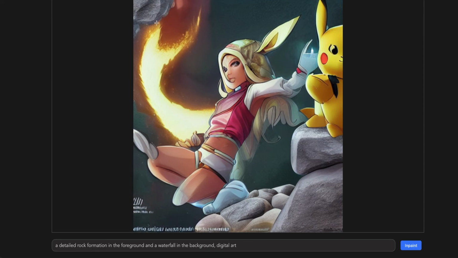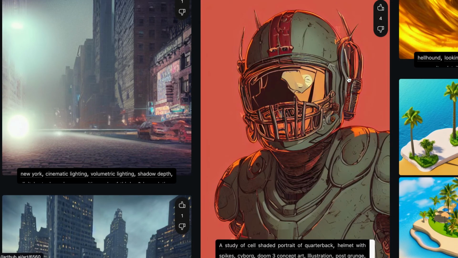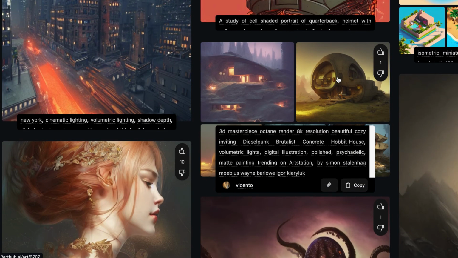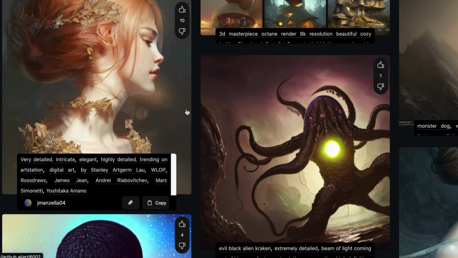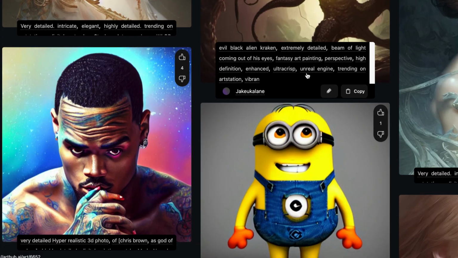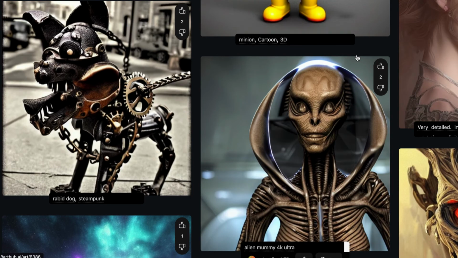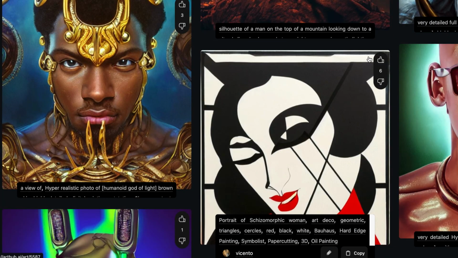So let's take a look at the resources available online to see what we can learn from different examples. What you can actually create just takes a little fine-tuning of your prompt. Some of these look incredible, like this little concept house art piece. You have different portraits, monster creatures, portraits of Chris Brown, a Minion, and you can really make some really fun stuff using some of these prompts.